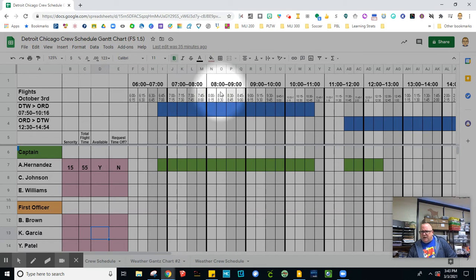We have everything broken down into an hour from 6 to 7, 7 to 8, 8, 9 o'clock, 10 o'clock, 11, 12, 1300 hours, which really is one. We then break it into four different pieces, and they're 15-minute increments: 6 to 6:15, 6:15 to 6:30, 6:30 to 6:45, 6:45 to 7. And that goes all the way down our chart.